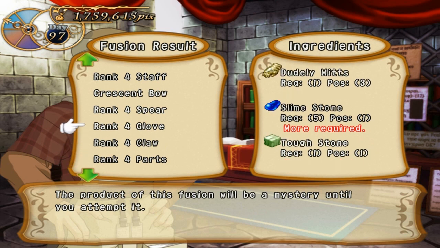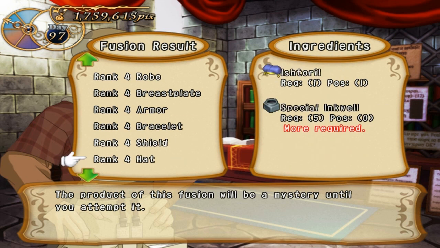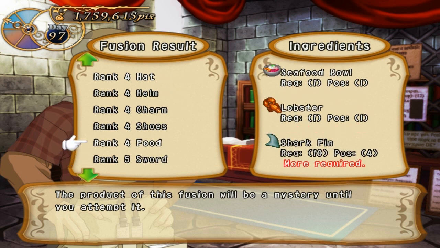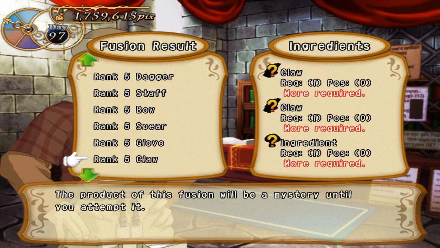Now here's a question, is that better than the one I have for her that she already has? Doodly mitts, slime stone, tough ones, okay. Shirt, yeah, robe, yeah. Tough stone for the armor. I need a lot of tough stone. Indeed I do. Let's see, food. And... ooh, crescent bow plus 15 with that. That's going to make a plus 15 bow. That'd be literally the best bow in the game for her.